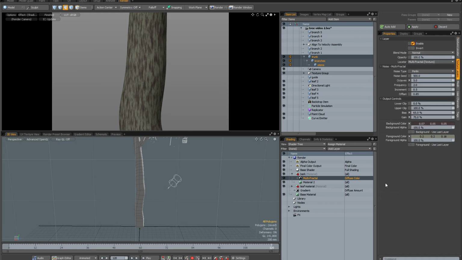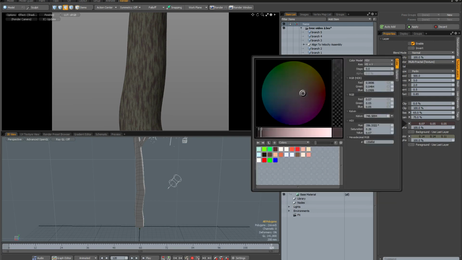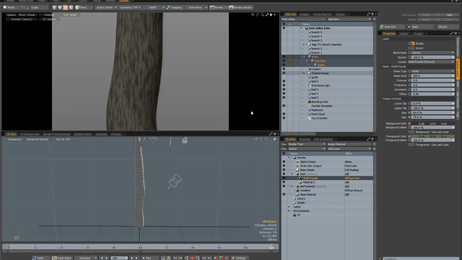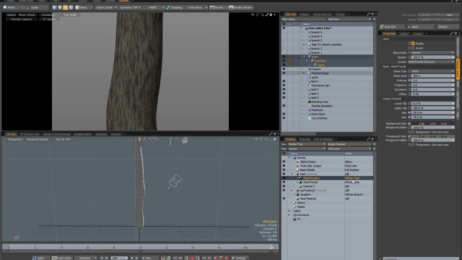If I return to my texture layers, I think the green probably needs to be a little bit darker, actually. That's more subtle. And I might also do the same with the brown, just make it a little bit darker. But that seems a reasonably good starting point. And next I'm going to create an instance of the multifractal map and set the effect to surface shading displacement.